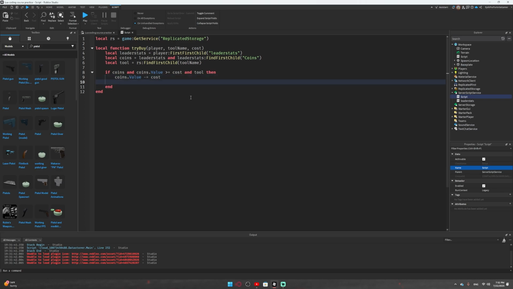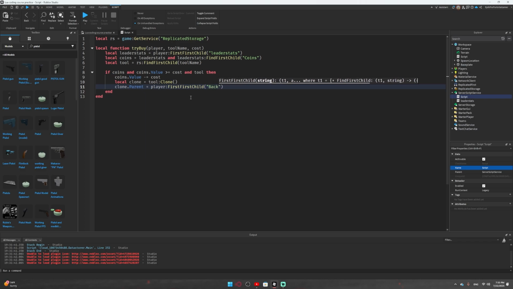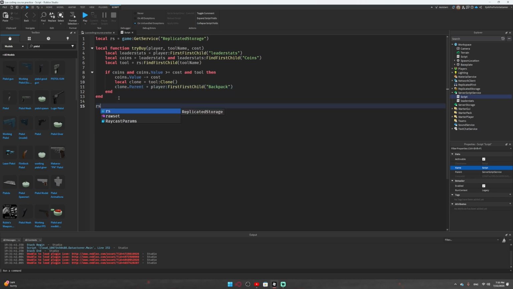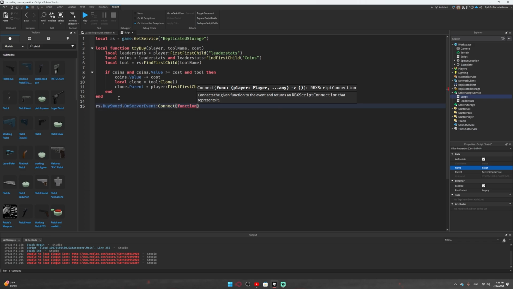Local clone equals tool:Clone(). clone.Parent equals player:FindFirstChild("Backpack"). And then we say ReplicatedStorage.BuySword.OnServerEvent:Connect(function(player).